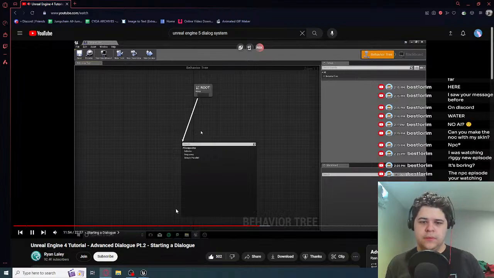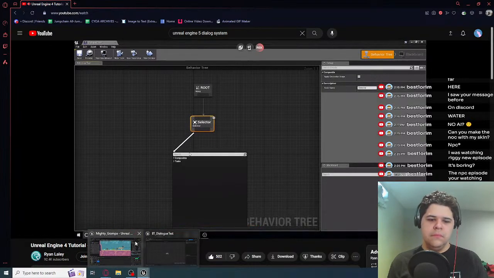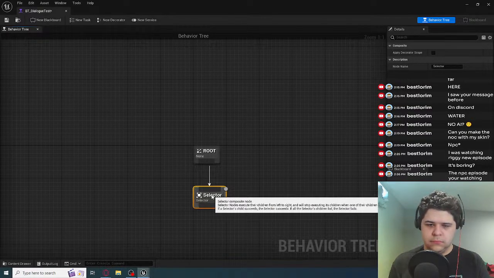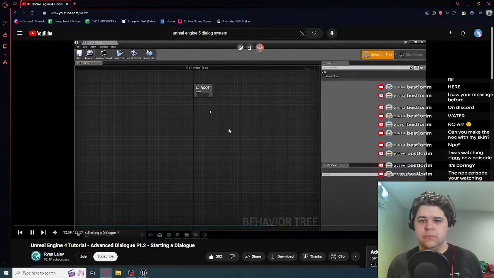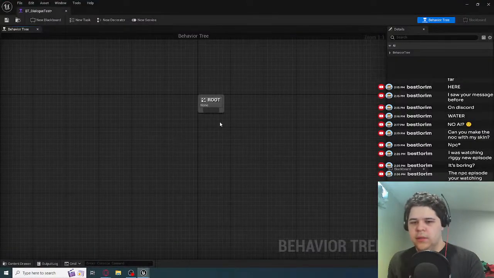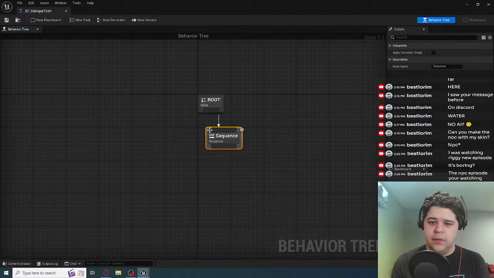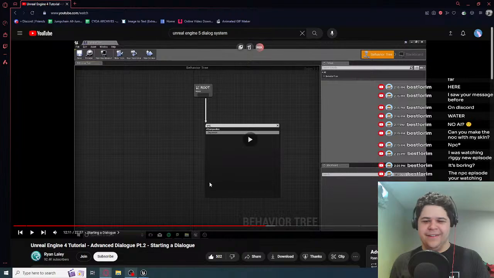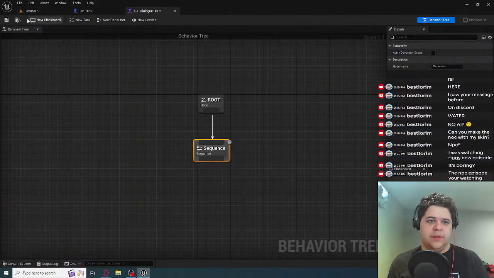The task we're going to want to do is selector, and then we're going to go into a new task. The new task we're going to need is to be able to start the dialogue, i.e. show that dialogue box on the screen and then kickstart the whole entire lot. Sorry, don't need selector, I need sequence, my bad. Because for selector, you have to set a condition, I'm pretty sure. And sequence, it'll just go from left to right in a sequence. There we go.